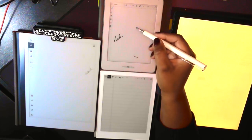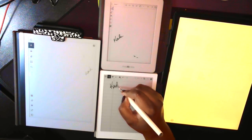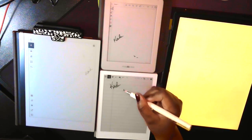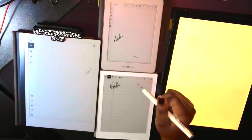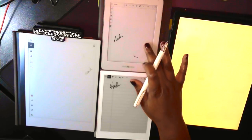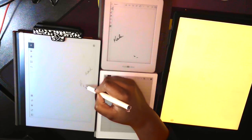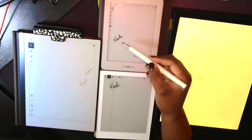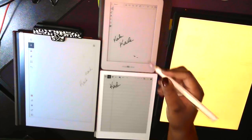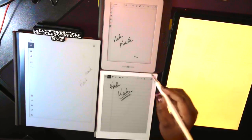Okay, so this is the Mobi Scribe. Right? This is the pen that it was made for. The device it was made for. Now, I will tell you, one of the reasons why it feels better on this screen is because the screen is kind of glassy, right? It's not meant to have that paper feel like the reMarkable does. So that's why, if you look at it, you'll see even the writing is lighter, right? Can you hear this? There's a little bit of scritch. If you can hear that, it's a little bit.